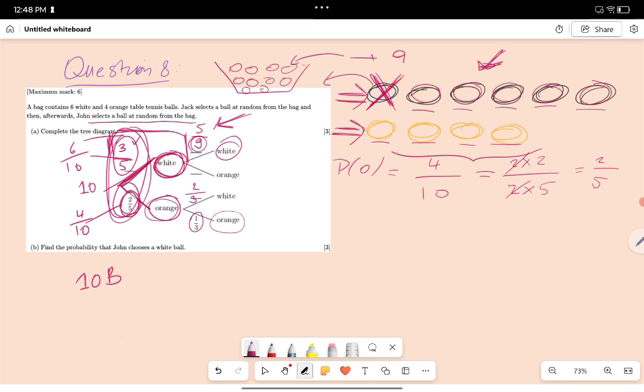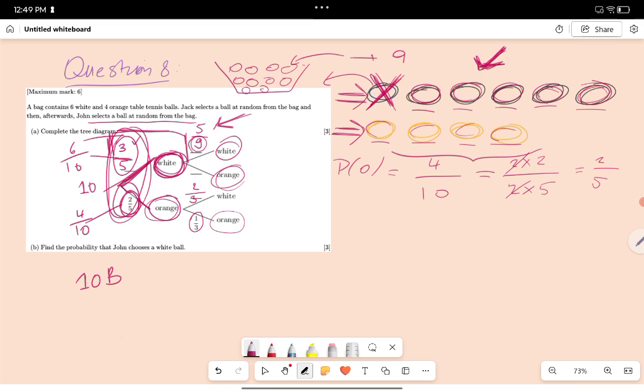Sometimes you have to really be careful and see, okay, what happens? We take one ball out, so we have 9 left. Okay, so now again, suppose you have taken the white one first, right? So we've got 9 in total. We've got 1, 2, 3, 4, 5 whites left, and we've got 4 orange ones. So what is then the probability of taking an orange one?